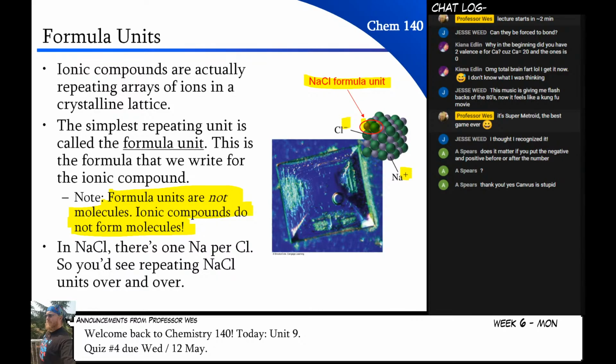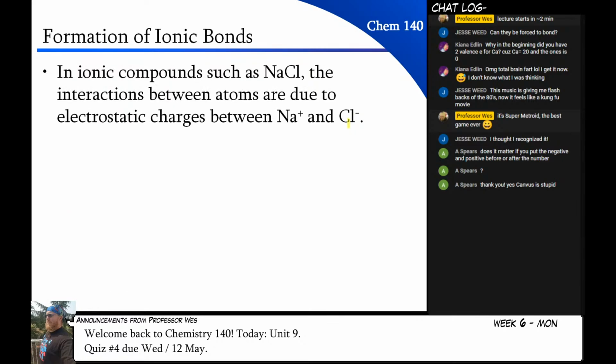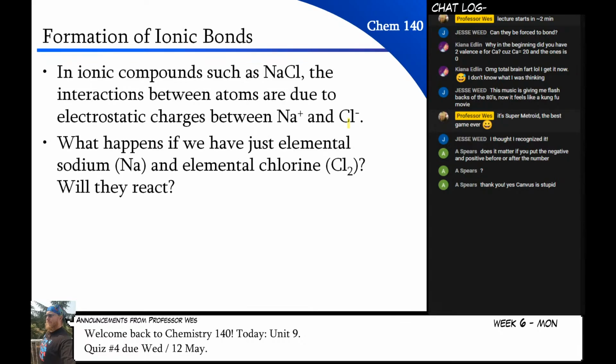So we know the end goal of how to make an ionic compound, but how do I do this out of elements that are neutral? Let's suppose that instead of sodium with a plus and chlorine with a minus, I tried to mix these two together. Just regular old sodium and regular old chlorine. Will they react with each other? Will they stick to each other? Currently, they don't have charges, so they would just look at each other and be like, huh? Or would they? The answer is, well, we have a video for that, so that's what we're going to watch.